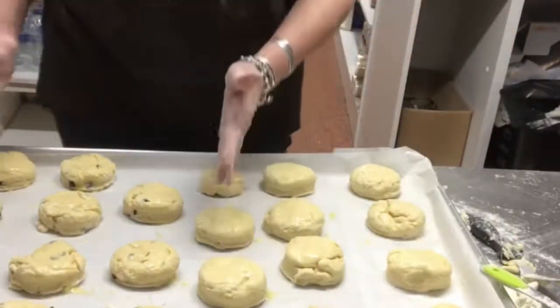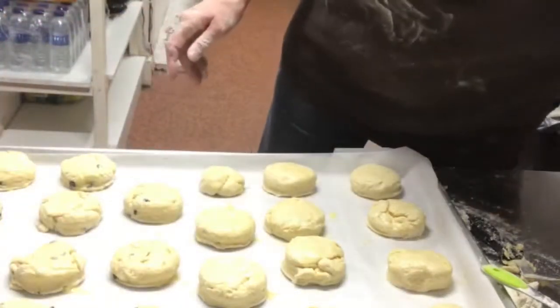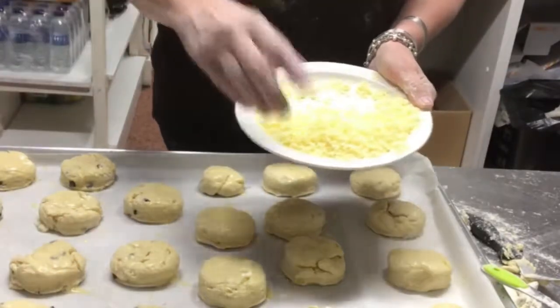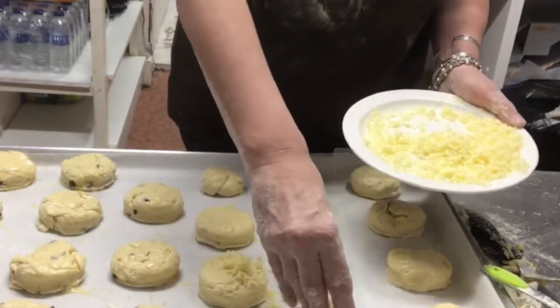So I have covered them all in the egg wash, and I have the fruit here and the cheese here. And this is where the extra grated cheese comes in. Remember, this is mature cheddar cheese. Use whatever you like, red or white, it doesn't matter, but give it some flavour. And I'm putting a nice liberal lot on the top.